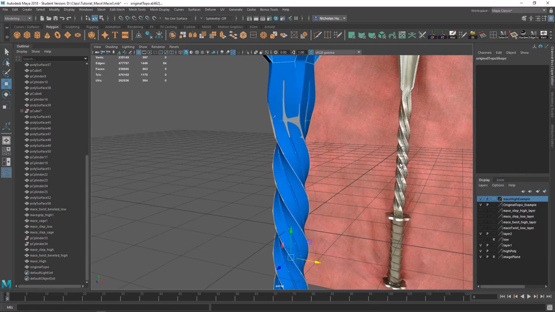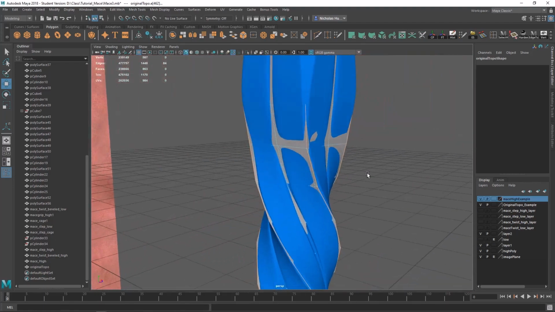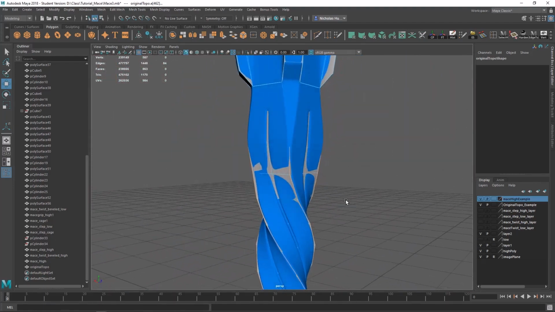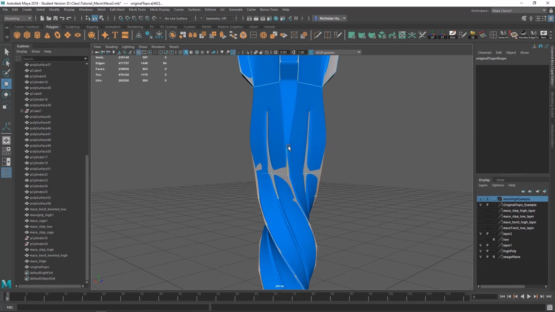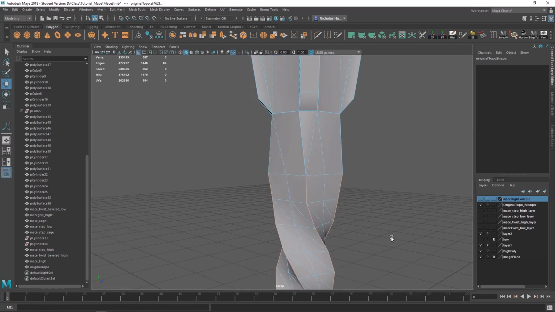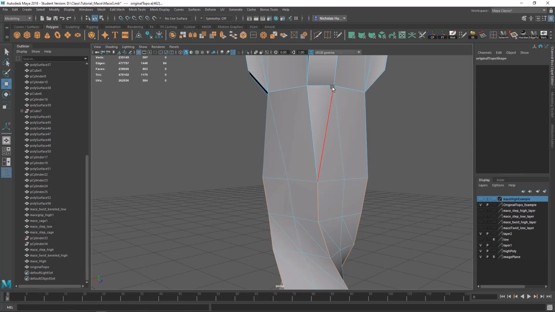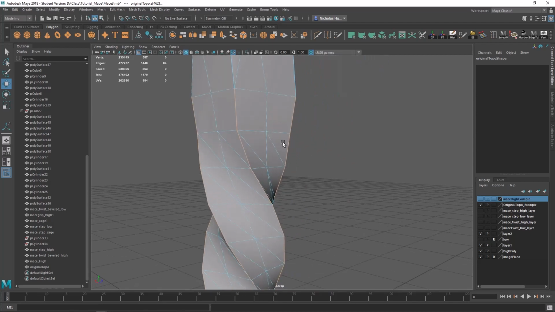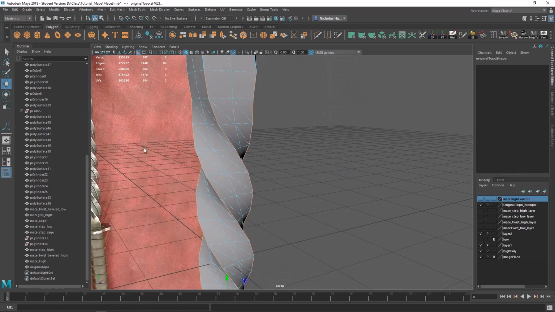Turn on the high poly just to check, make sure this would be sensible. It's going to stop right here, or the bevel will stop right here and it'll go into whatever the shape is. Which if we change that, we'll see is actually going to carry on this poly loop here, which is good. That'll flow well. Alright, so now let's bevel.